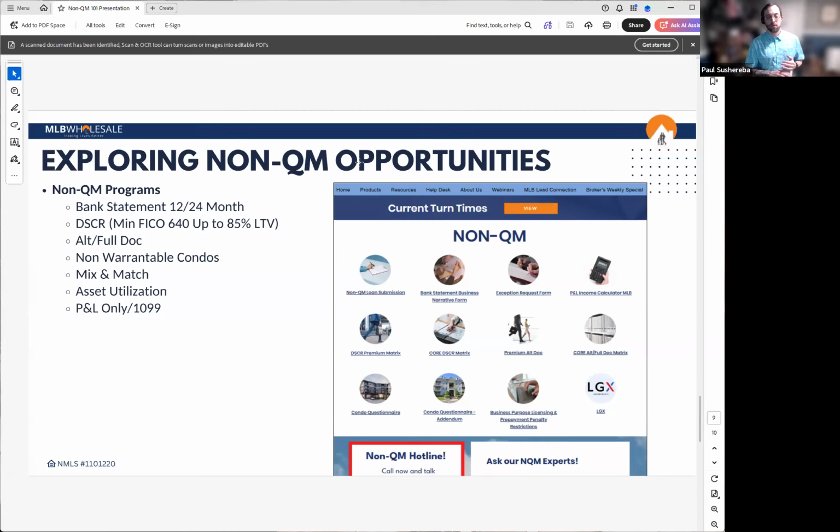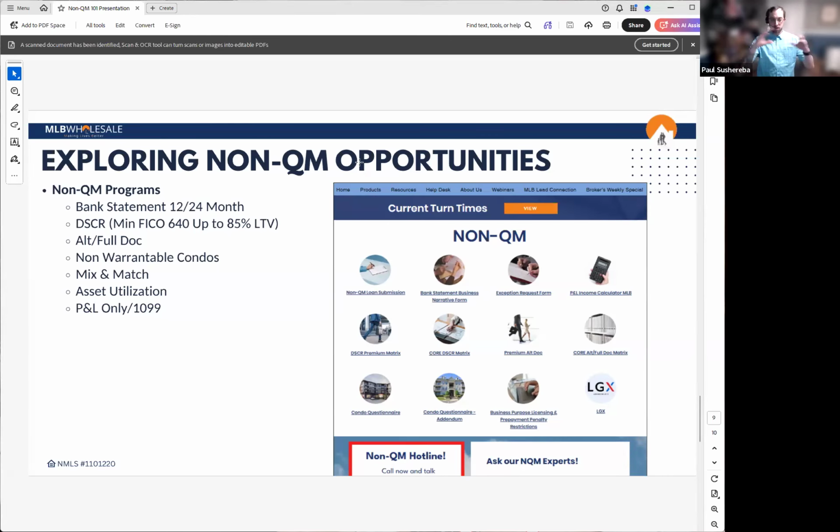DSCR. This one causes quite a bit of confusion. DSCR is for investors only. We're not going to do a primary residence or a second home DSCR. This is a loan geared to making money through real estate, right? Building an investment portfolio. But it's a way to do that with absolutely no income on the 1003. And as a matter of fact, when you submit a DSCR loan, you should have no income or employment on your 1003. I don't want to see it there at all. You can actually cause yourself issues by disclosing that on your 1003.